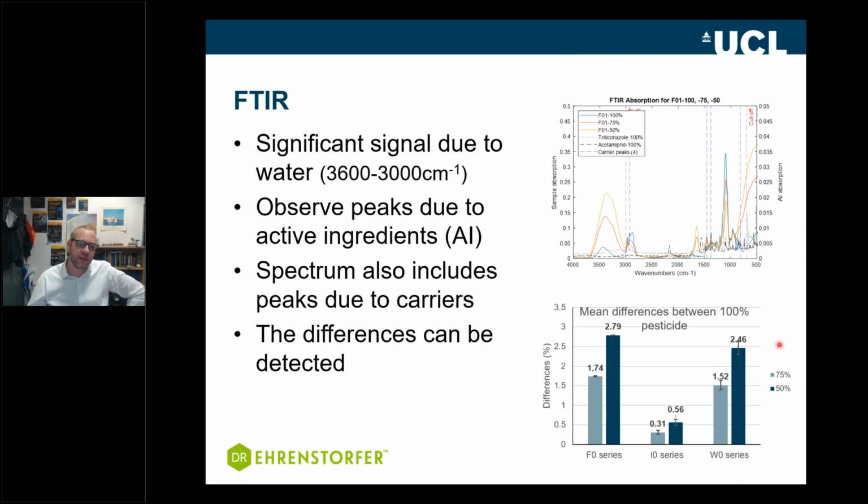So we looked first at FTIR, which I think is largely considered one of the gold standard techniques for this kind of investigation. And what we can see is that we get a spectrum like this, and we have lots of peaks. We can see that, as the concentration of water is increased, we end up with this signal increasing here between around 3,500, 3,600 wave numbers. And we also get a signature out here, and this feature and this feature seem to change with water content.